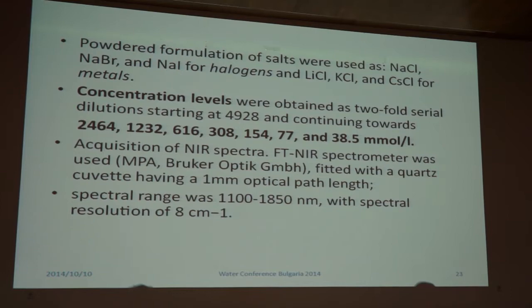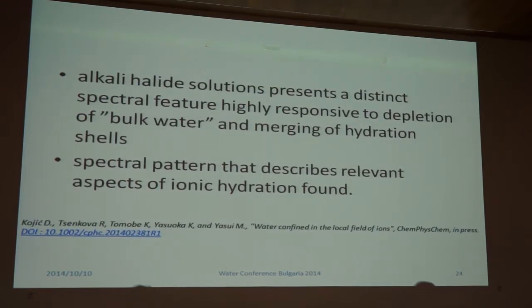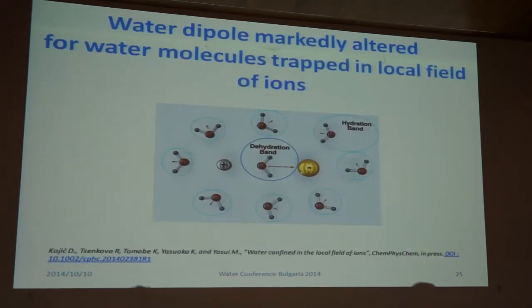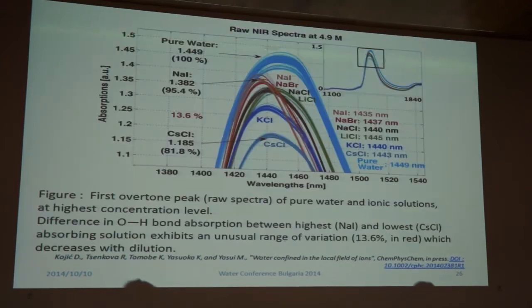So we wanted to show what kind of spectral pattern we obtain, and what is the specific pattern. And this is the situation, well, we have a plus and minus, and we found this specific dehydration band, we call it dehydration band, and hydration band. You could see the differences. There are differences in the strength of the covalent bond specific for the water that is captured between the ions and for the water that hydrates the ions. So we can see it in the spectra, and I'll show you.